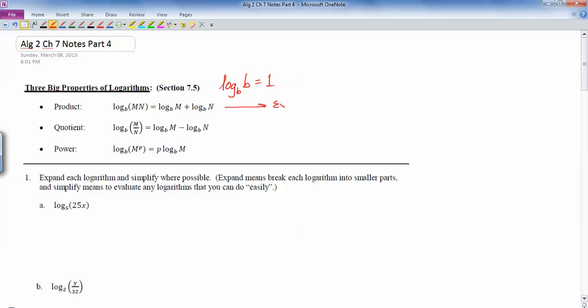So an example of this one would be, I don't know, log base 2 of 12. You could write that as log base 2 of 2 plus log base 2 of 6. Or you could do 3 and 4, or 12 and 1 if you really wanted to. Here, another example for the division one. Log base 4 of 10. Well, that's the same thing as log base 4 of, let's say, 30. And then you'd have to subtract log base 4 of 3, because 30 divided by 3 is 10.